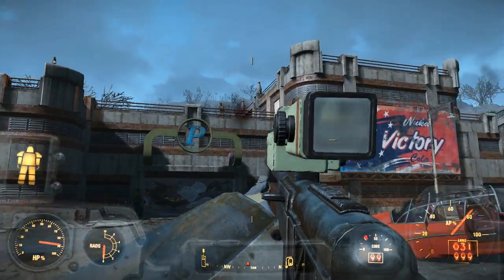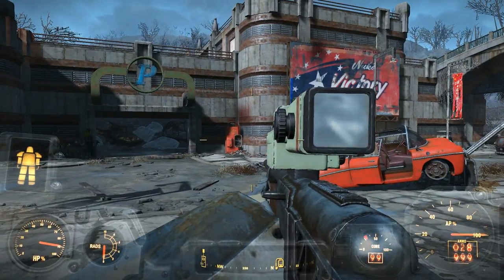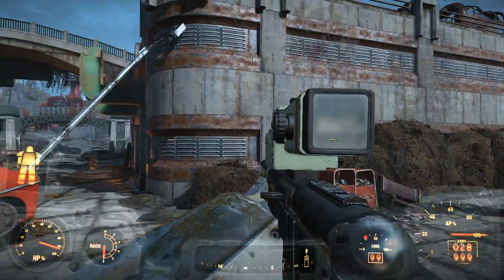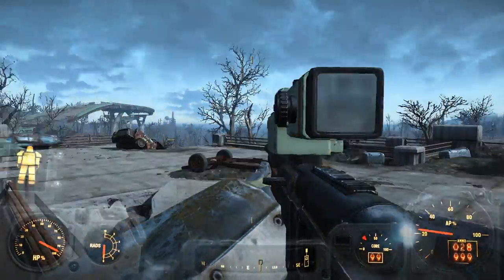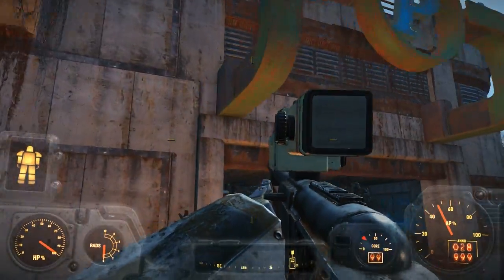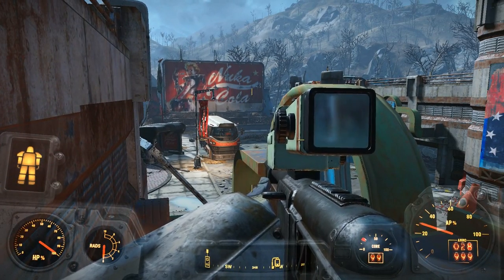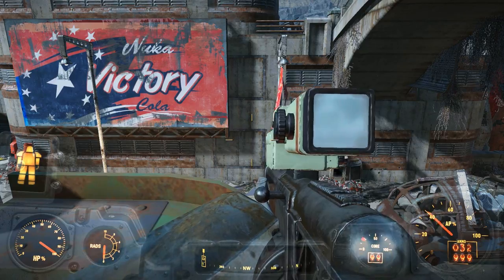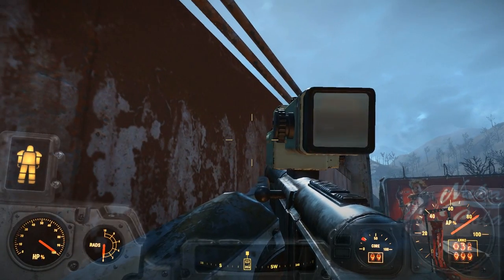Well then. Oh, hello. Goodbye. No one can beat strong. I just shot him in the head. Can I get up there? Almost. Here's what we'll do. Let the AP come back up. Let's go to shotgun mode. Nuka-Cola, Victory Cola, Cola Cola. We don't want to get caught out here because we'll have to do it all again.